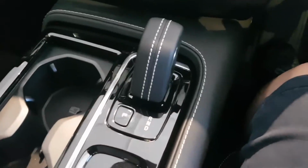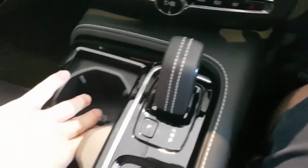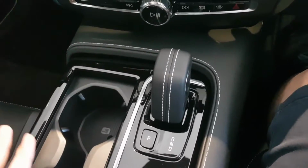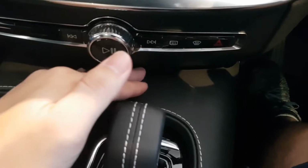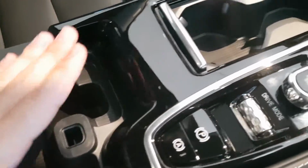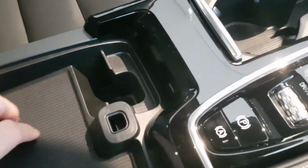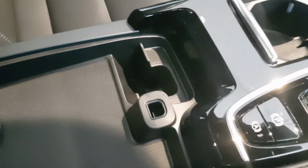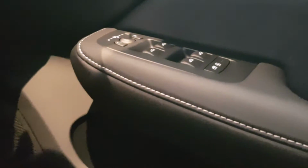And as you have seen in Bobby's video, I guess you guys are quite familiar, Bobby has recently put a wireless charger in between here in his XC90. So it's a smart way of putting your phones. But I'm afraid that there's no compartment here, no storage area, and because of the T8, the battery is underneath here, so you get quite a shallow space for putting your cards, everything. No tissue box here like the XC40, but it's fine because the storage area is quite okay.